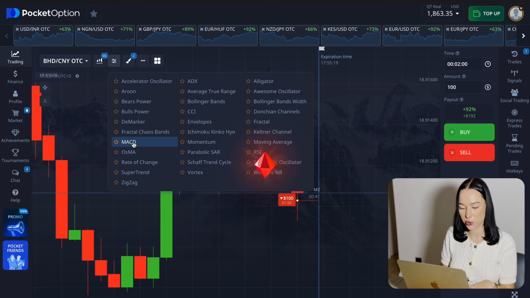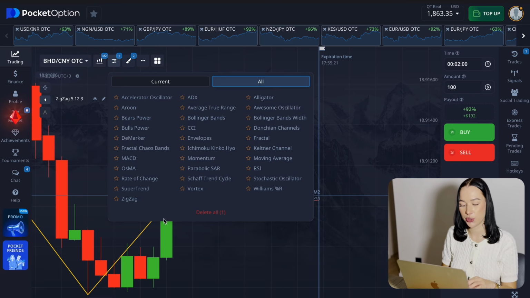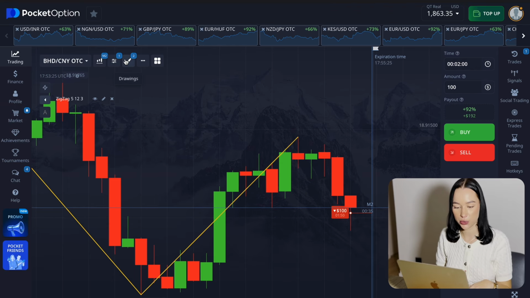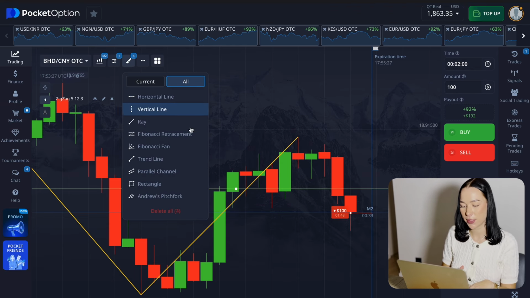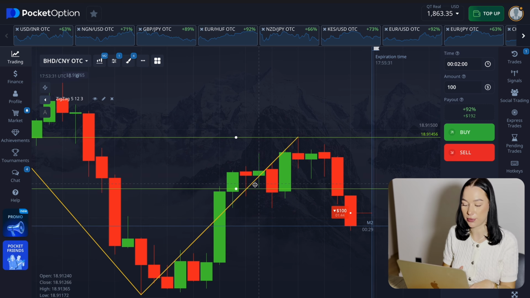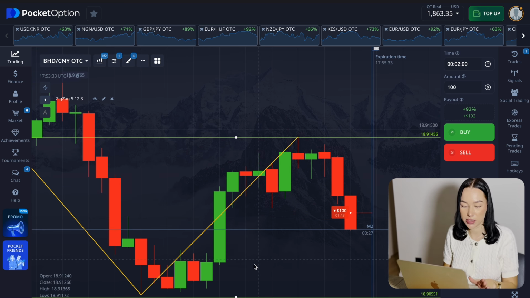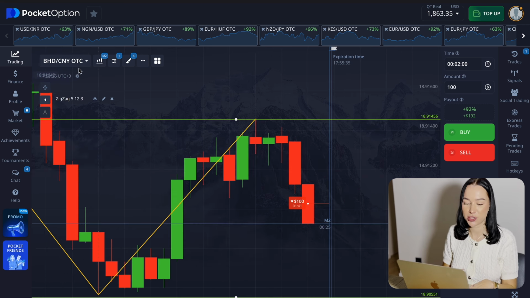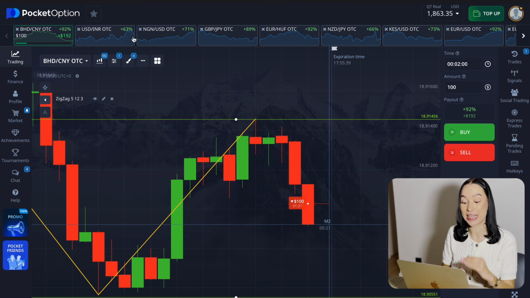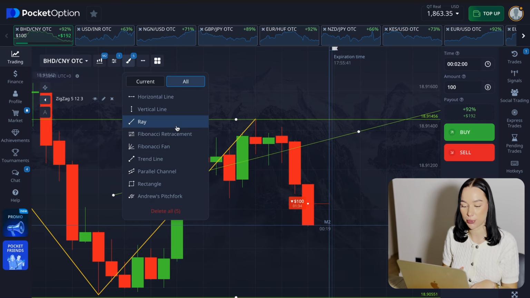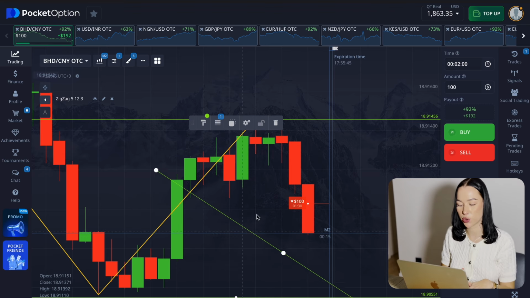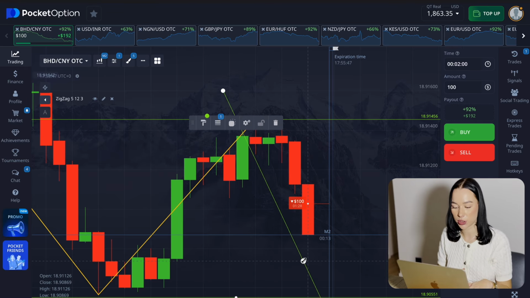And I'm also going to use today the zigzag just to show you the support resistance levels more easily. I was showing you that before in my videos because I know that for a lot of people it's really hard to find support resistance levels. So here they are. It's really easy to do with the zigzag. You just need to imagine this as mountains, you know, so the start of the mountain is the support level, the end of the mountain is the resistance level. Pretty easy. Here we can see before it was an upward trend, our price achieved the resistance level and started reversing confidently in the downward direction.